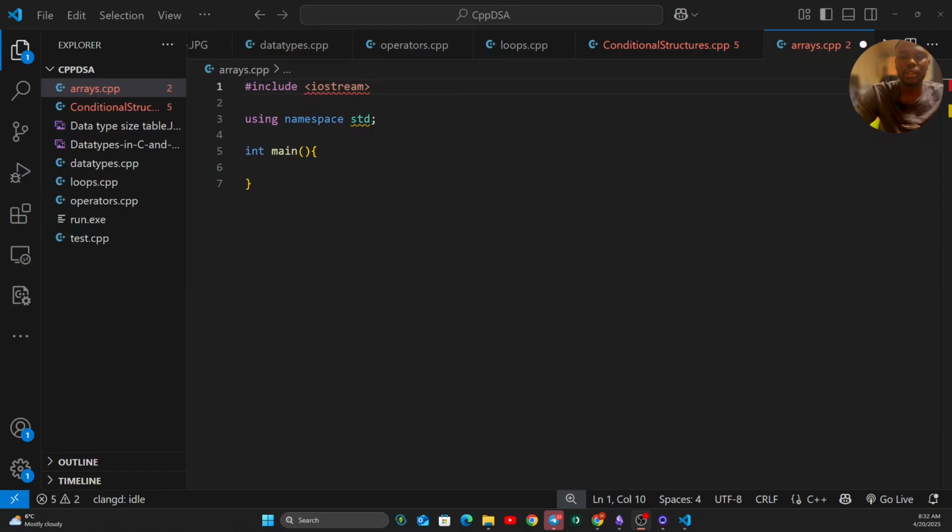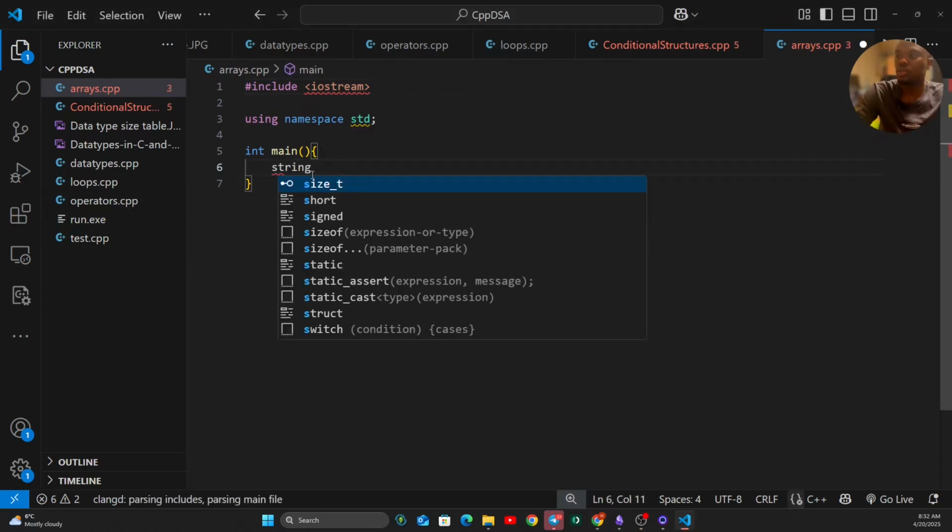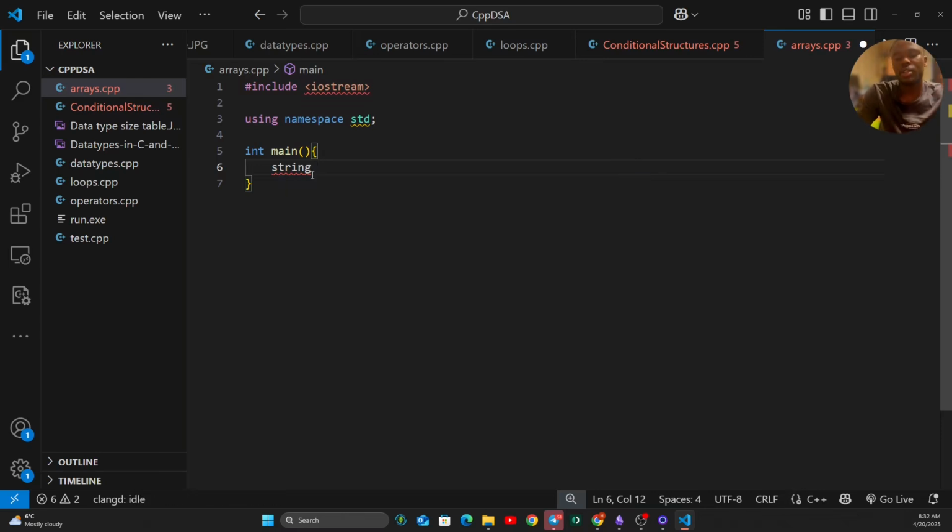Okay, so declaring an array in C++ is very simple. You just write the type of the objects you want to be contained in the array, because arrays have to contain objects of the same data type. You can't store a string, an integer, and a char in the same array. So the type of the array, and then the name, let's just say cars, and then in square brackets you indicate the size, let's say 4 cars. So this is what we call declaration of an array.